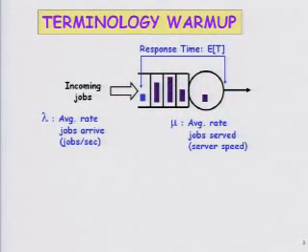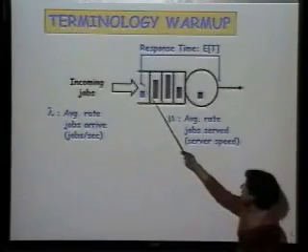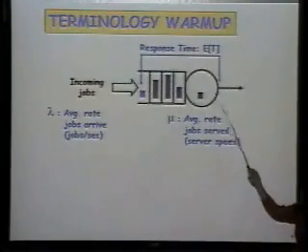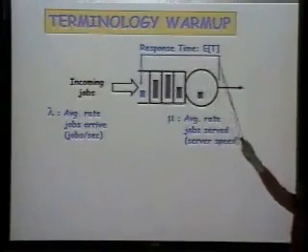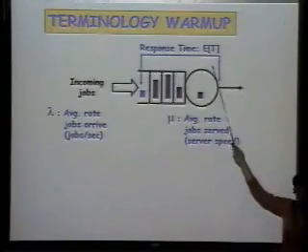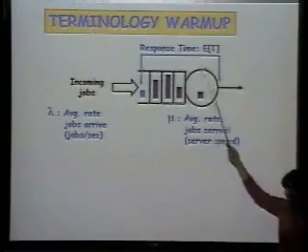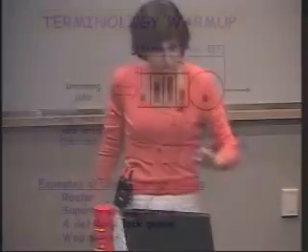When a job comes in, like this new blue job over here, it has some response time. Response time is the time from when the job arrives until it goes through the queue and the server, and then it's done. That whole thing is response time, and I'm writing here E[T], which is the expected response time. This is it for math in the whole talk. E[T], expected response time. That's all you have to remember.